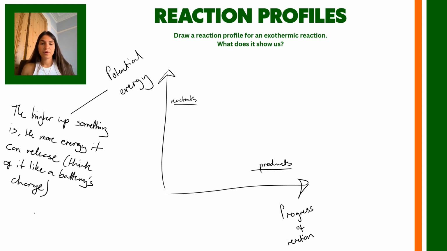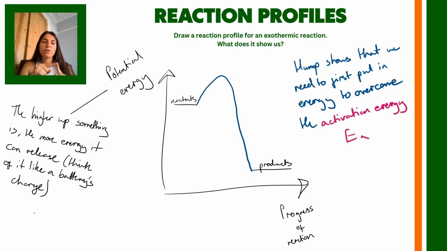Reactants and products. Remember, for your exothermic reactions, your reactants have more potential energy and your products have less potential energy. And since along your x-axis you're going with progress of the reaction, closer to the origin should be your reactants, and then further away from the origin should be your products. And remember, you have this kind of shape here, and that little hump shows you the amount of energy that you need to overcome first to have this reaction take place.